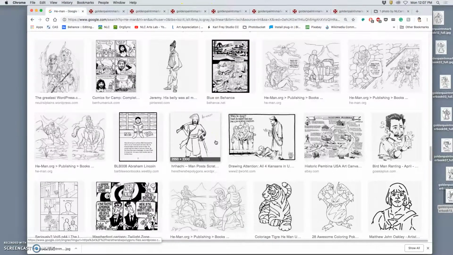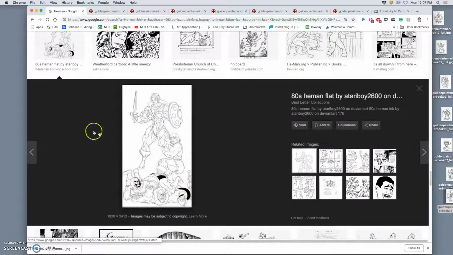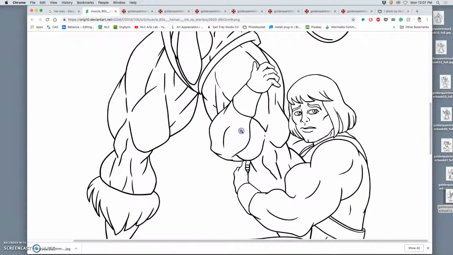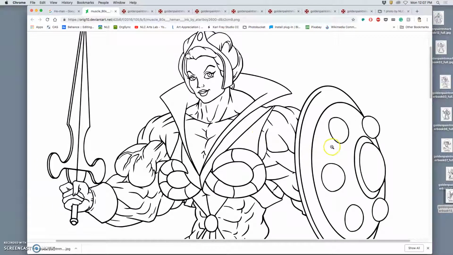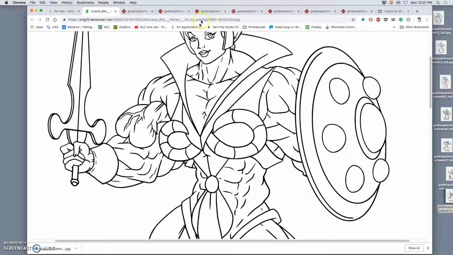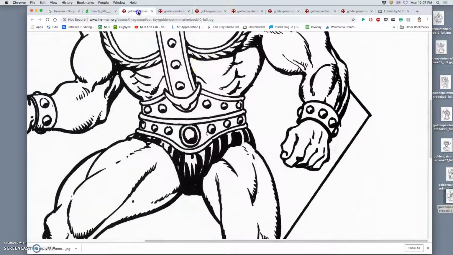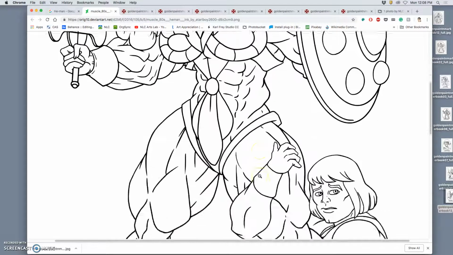But you'll also see that He-Man has a lot of different kinds of line art. Like this is a fun one. I do open image in new tab. This is some fan art. It's pretty fun. It's a composite in its own right. But notice how this line art is a very different kind of feel than this line art, right? This is done with a brush. This is more of a technical line where everything's the same width. So even though they're both He-Man, they might not go well together in my cartoon jumble.